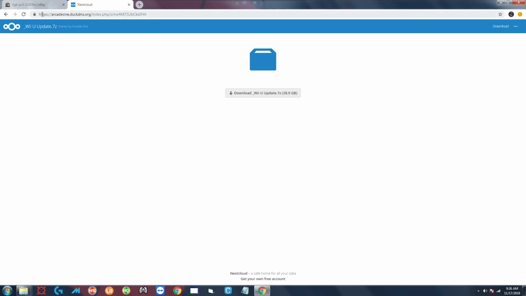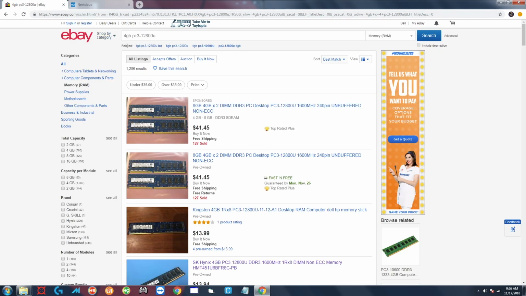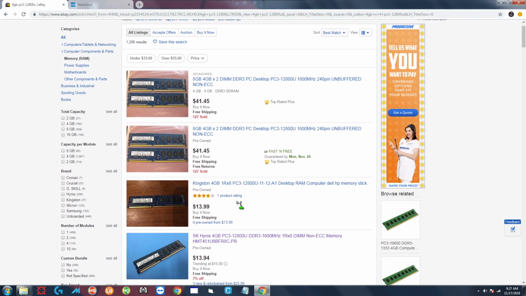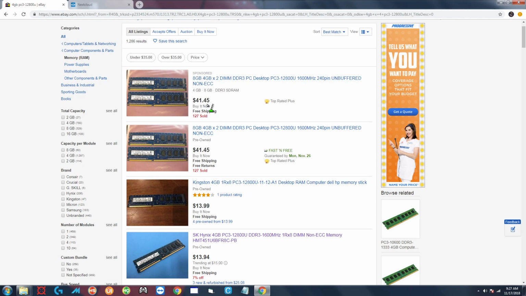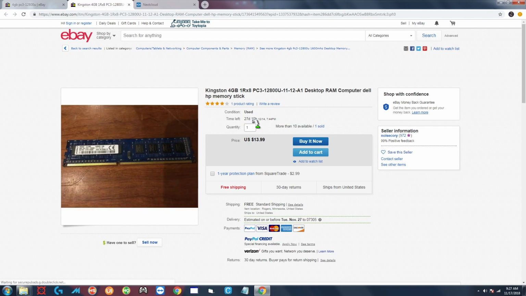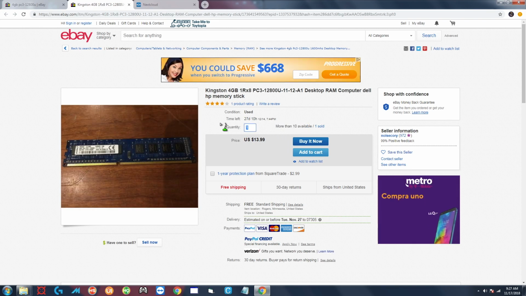So if you go to eBay and you type in 4GB PC3-12800U, that's the memory you need to buy. So you can see you have all sorts of different price points here, right? Something like this one, they're charging you $41.45 for two 4GB memory chips, DIMMs they're called. But if you look at something like this one, this is for one, right? 4GB. But if you open it, let me see if this one has more quantity available. Yep. So this one has more quantity.